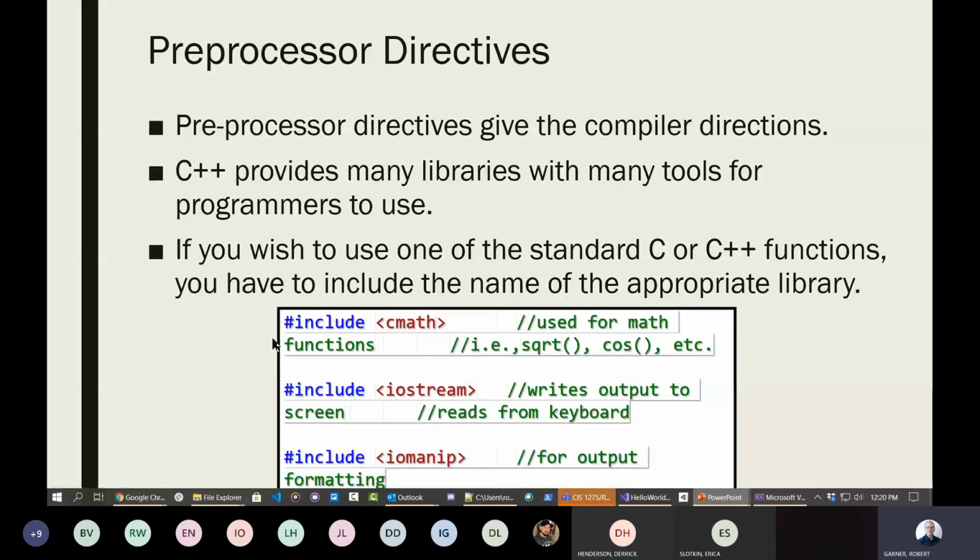What that means is it's not actually executing code at this point. It's a directive to the preprocessor to do something, and that happens at compile time. When the program runs from then on, it doesn't do that stuff anymore. So that's really things like include this library or declare this identifier or things of that nature.